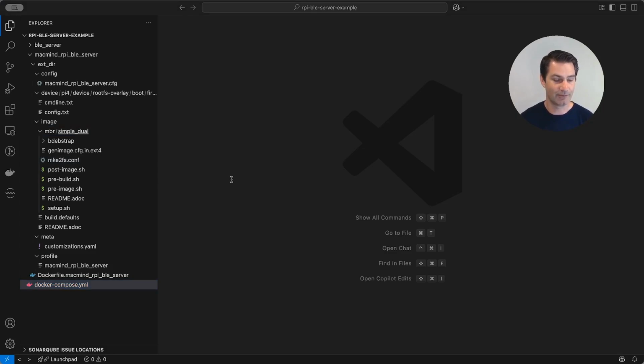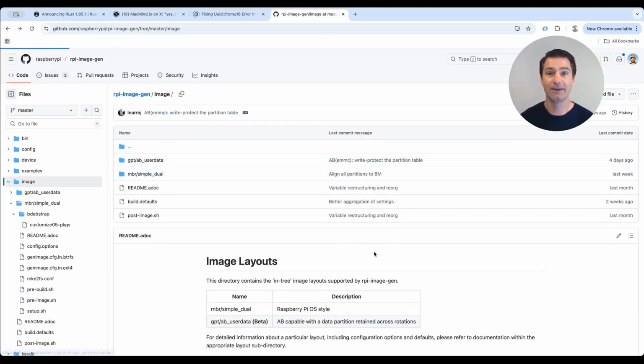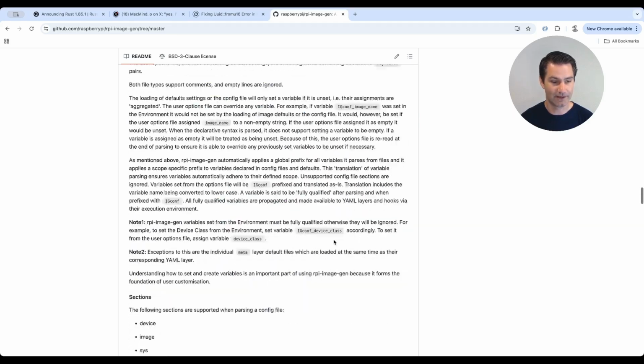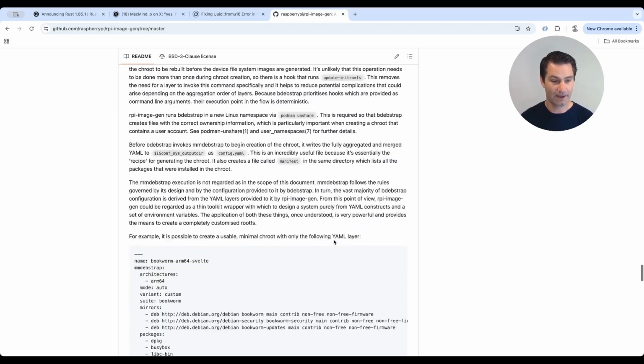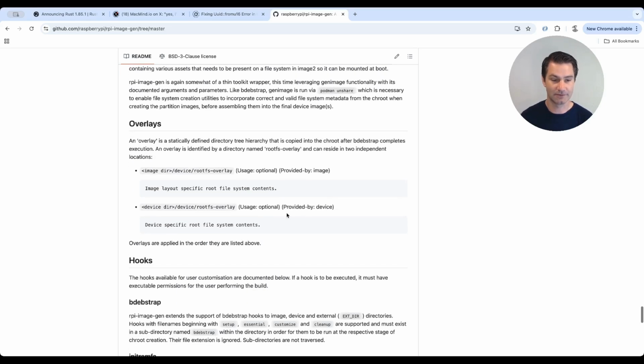And again, if we come back to the documentation, we can see that this feature is called out here at the top level in the README. If we scroll down here, we can find information on the rootfs overlay, and that's going to be what we are looking at here in the overlays section. Okay, and so this is what we're targeting here: image-dir device rootfs overlay.